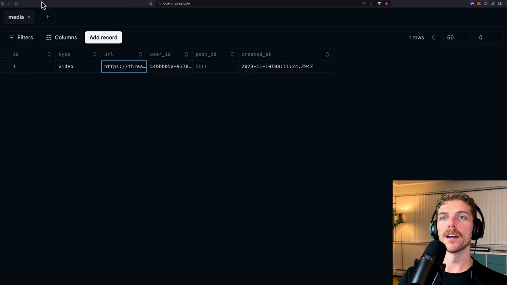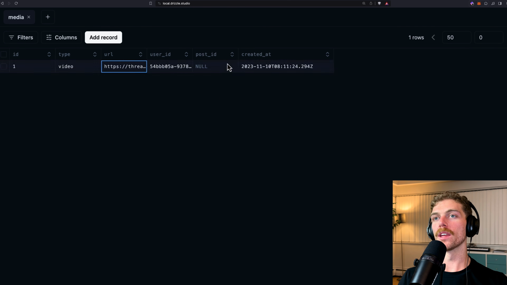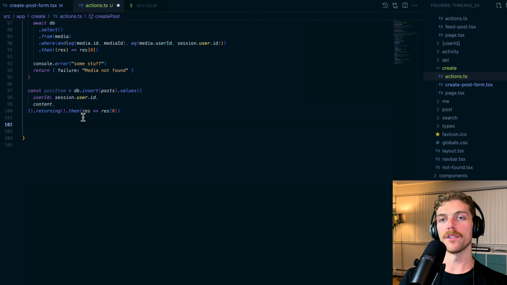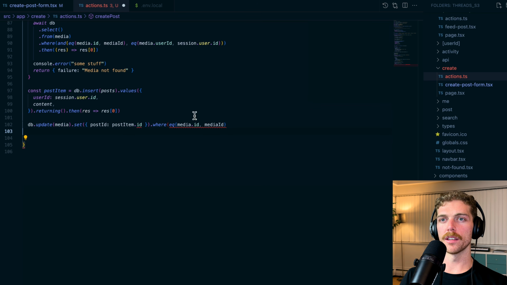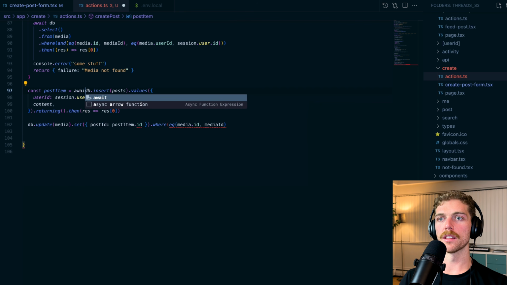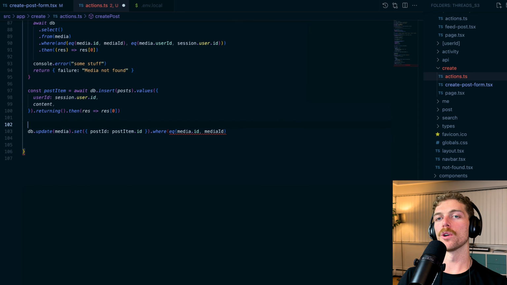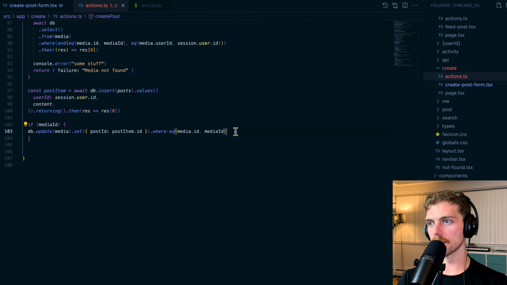So we create that post item, and then I need to update the database because that media item that I have contains a spot for a post ID. So to associate this video or image or whatever it is with my post, I'm going to insert the post ID foreign key in this table entry. So now I need to do an update down here, db.update media. And yeah, it pretty much seems to have that right, except I didn't await this. And again, this update only happens if someone actually tried to submit this with a media ID. And I'm missing that there.